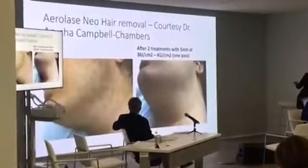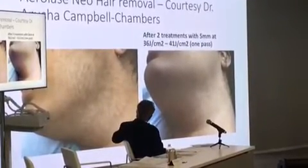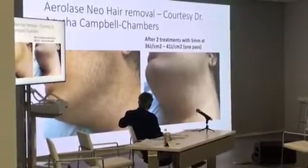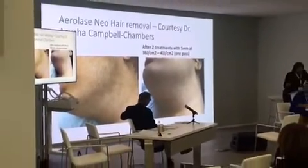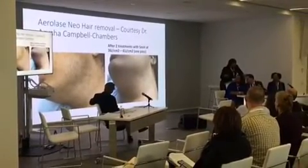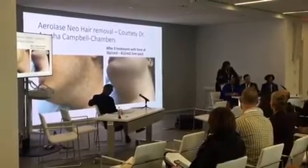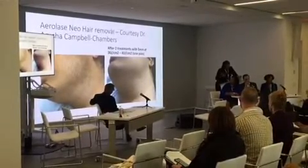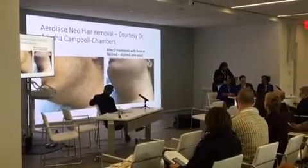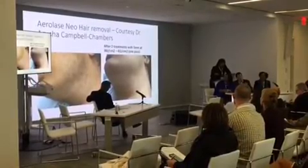Another thing, I know we associate permanent hair reduction with lasers. We have to be careful how we use the word permanent, because patients will hold you to it. As Fran said, I normally tell them a series of 6 treatments, 1 treatment every 3 to 4 weeks. And then after that, maintenance looks different for everybody, especially if they have that hormonal element.